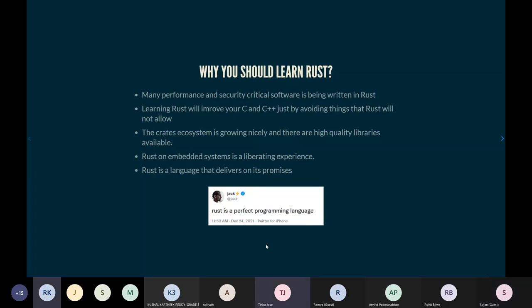How is Rust written? Sorry, there was another question. Raja, how is Rust written? In which language is it written? Rust is written in Rust. So it was bootstrapped very early on. I think originally it was C++, but then very early on they switched to Rust. So it is a bootstrapped language. The Rust compiler is in Rust.